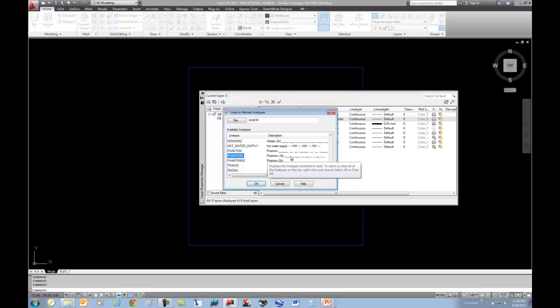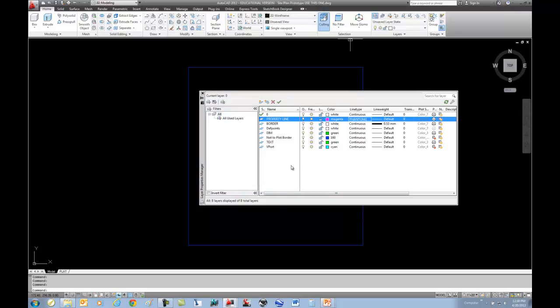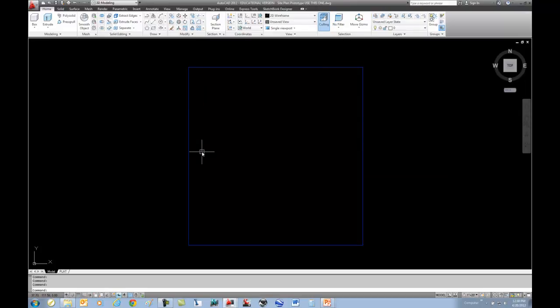The segments, the little dashes, are half the length as regular Phantom. Be careful not to choose X2 because that means it's 2 times as long, and you can kind of see that in the preview, how long those are. So be sure that you choose Phantom 2, and it's a 0.5x for this. Alright, so there we go. That's set up. So I'll leave it to you to complete the rest of the layers.